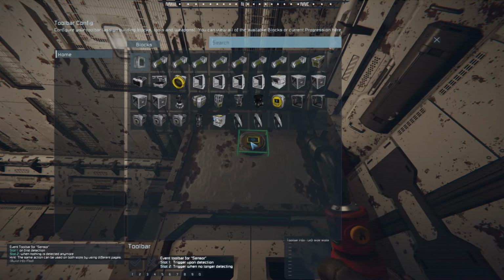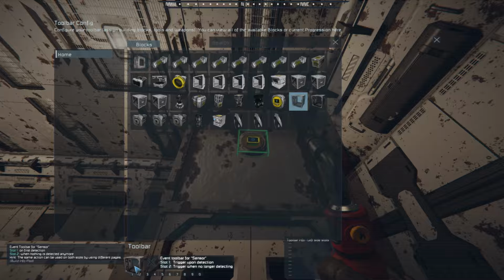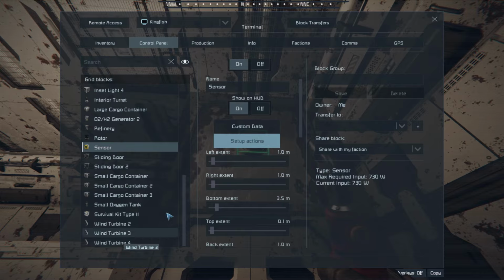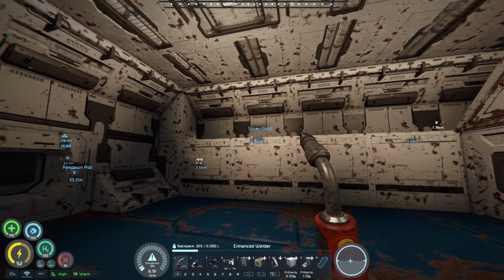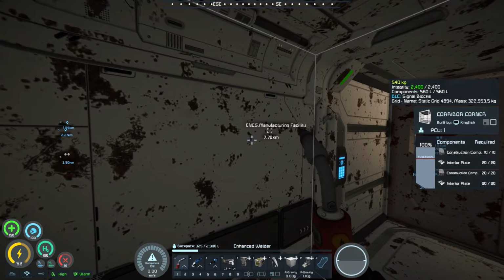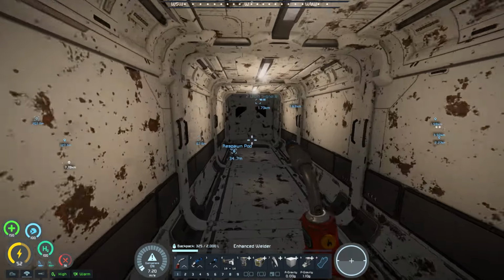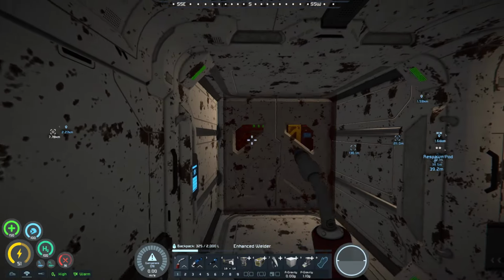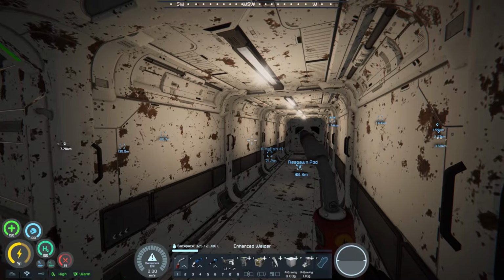Let's set up actions. And we want sliding door. Where are you? Sliding door 2, sliding door 1. Bring that down. We want to open, and we want to close. All right, so now if we walk over here, this door should open and it should close as soon as we get done. And that's going to give us plenty of room in this corridor to be closed by the time we get down to the other door.